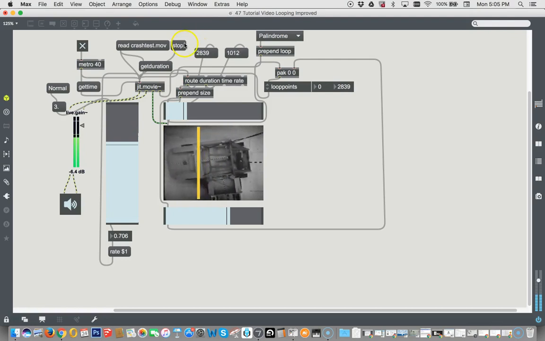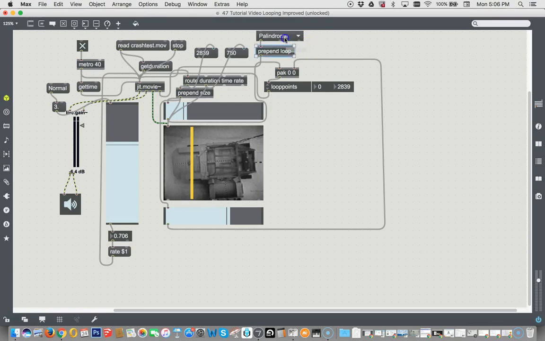Okay, so stop for a minute. So we've got rate, we've got volume, we've got endpoint, we've got outpoint, and we've got one movie that this thing can play. Let's fix that up too. We often use the U menu as we did over here, and let's just steal it for a minute and move it over a little bit.